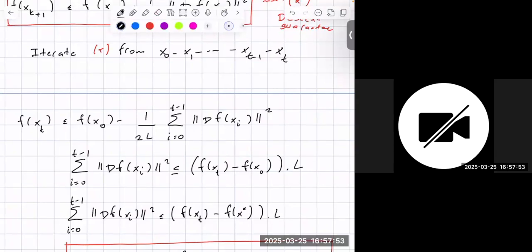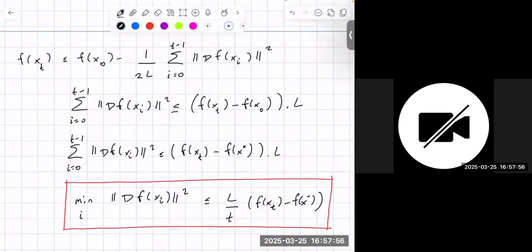If you move things around, you end up saying the summation of all that gradient stuff is at most the change in my function times that number. And even if this would be the smallest, that change is at most this. And then you end up saying that if the summation of t of them is at most this, the minimal among them is this divided by t. So if I went 100 steps, there should be some gradient which is less than the biggest value your function could take, minus the smallest that you're shooting for, divided by the number of steps times that number.